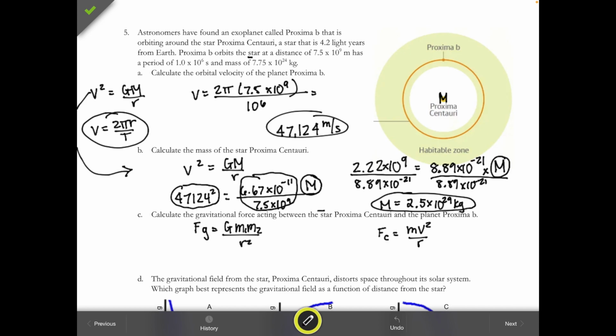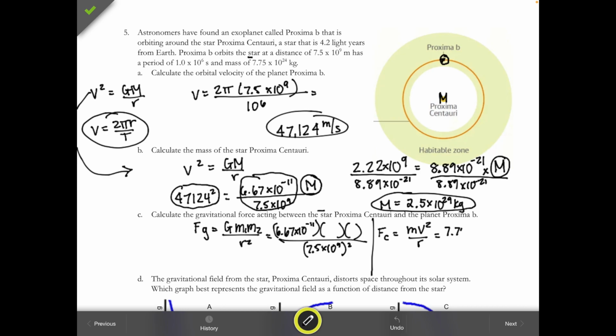In the equation on the left, I need to put in my 6.67 times 10 to the negative 11th, mass of the star, and mass of the planet. Then I would need to do that radius squared in the denominator, the 7.5 times 10 to the ninth, all that term squared. So it might actually be a little faster to do the other one. And the reason I said you have to use the right mass here is notice this is the little m. It is the smaller of the two masses. I need to put in the mass of the planet here, not the mass of the star.